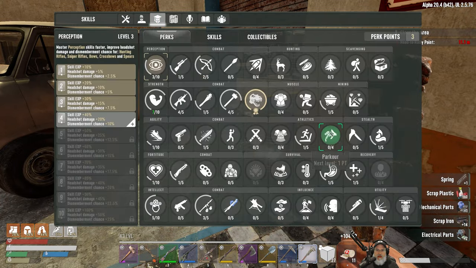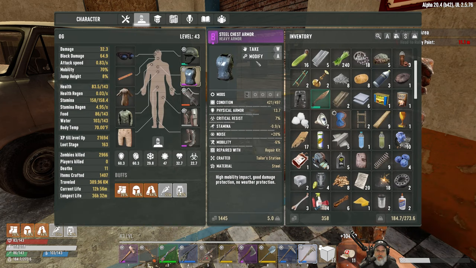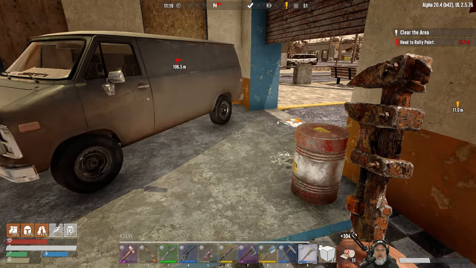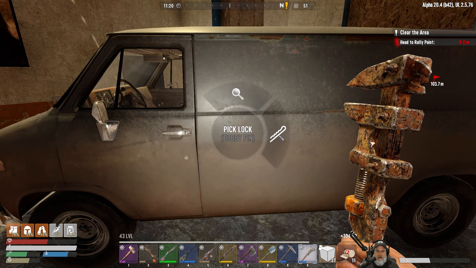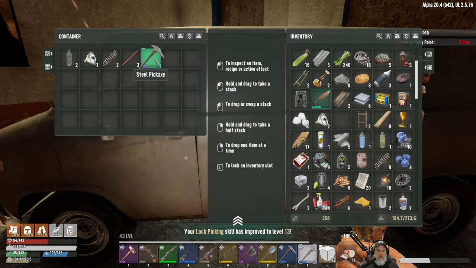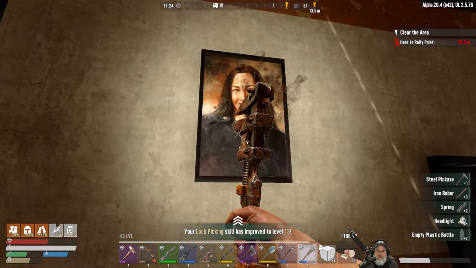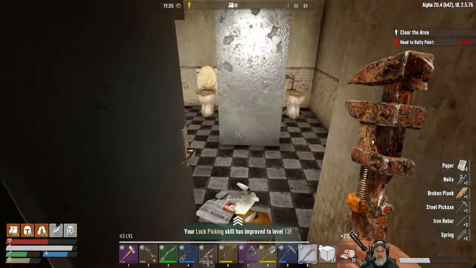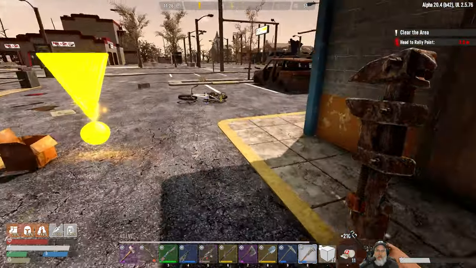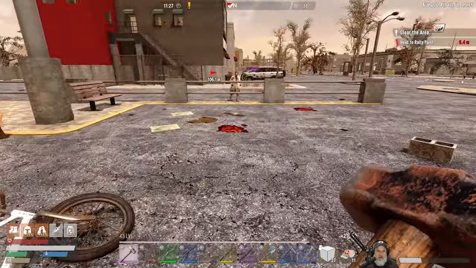I forgot to put that armor plating thingy on some of our armor, so modify. There we go. Okay. What the hell? Let's unlock this. Oh, look at that. Better what we got? Yep. Okay. Well, that was worth doing. What's this? Just a bathroom. Nice. Okay. And then we got Arlene coming.